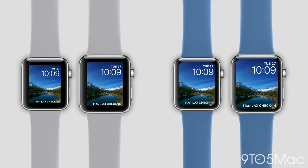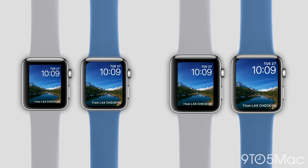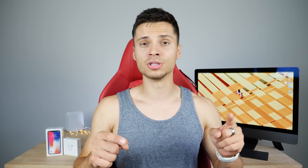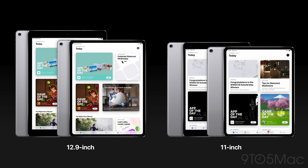I wanted to share these beautiful visualizations of the Apple Watch Series 4 and the new iPads from 9to5Mac. The Apple Watch Series 4 looks so good - we've heard the screen will be growing this year with a slight redesign. They imagined what that could look like with a rounded display - not a full-screen display, but the display does grow from that rectangle. It's aesthetically pleasing with rounded corners, almost the same as the iPhone X corners. The iPad would match with its rounded display and thinner bezels.